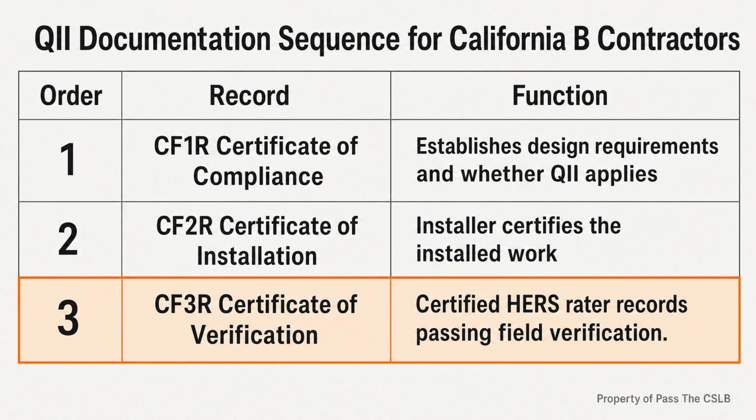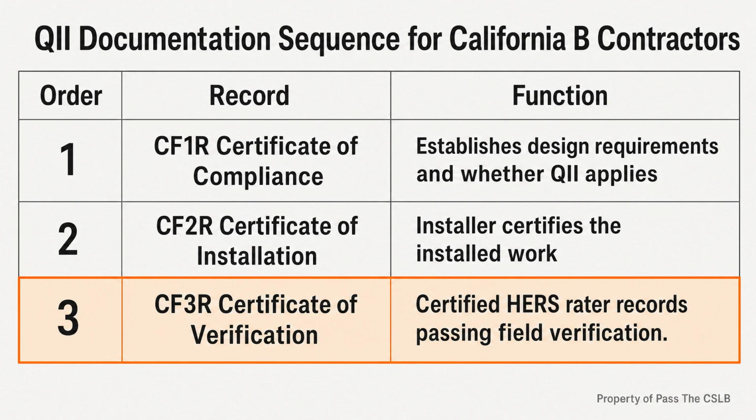When quality insulation installation is required, the independent verifier is a certified home energy rating system rater. The ordinary city or county building inspection does not become the quality insulation installation verification simply because both inspections concern work in the same wall. I keep those roles separate. The local building authority has its inspection responsibilities, while the certified rater performs the prescribed energy compliance verification and completes the verification record. The paperwork follows the physical work, but the contractor should read it before the work starts.